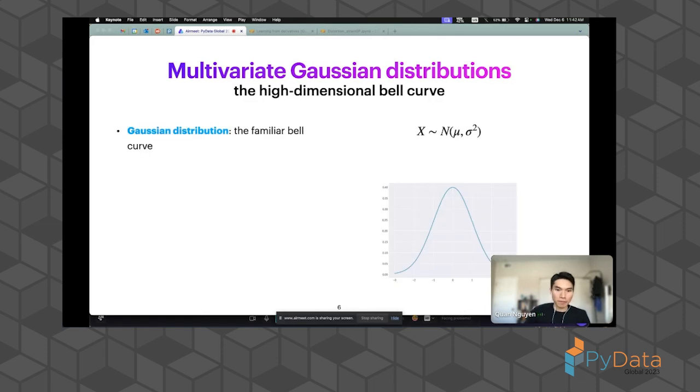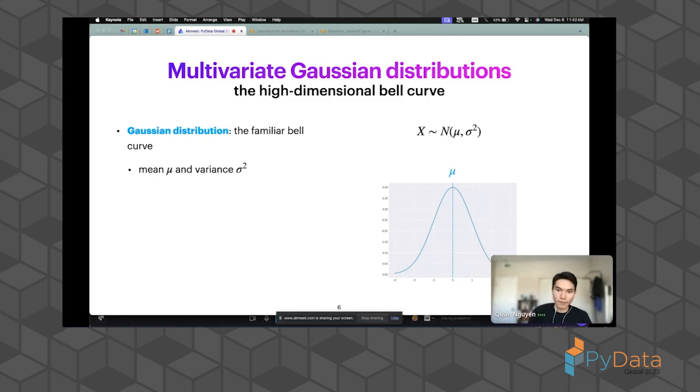Some of you might be familiar with the base case for the multivariate Gaussian distribution, which is just a univariate Gaussian distribution, or a one-dimensional normal distribution. The probability density function, or PDF, of this distribution you might be very familiar with. It's just the regular bell curve that we are showing on the right. And each distribution is parameterized by two numbers. The first is the mean, which is at the center of the bell curve, and then the variance, sigma squared, which defines the spread of the bell curve.